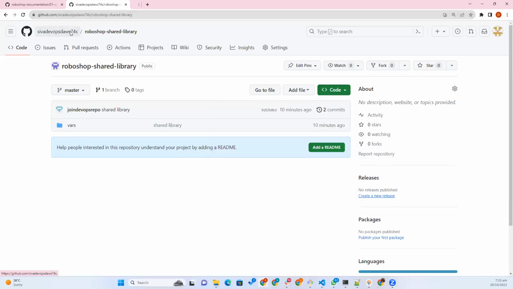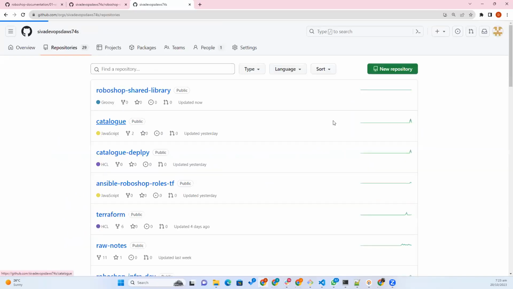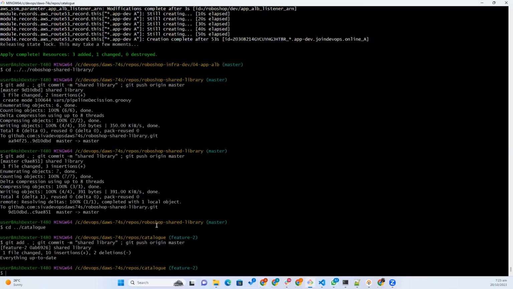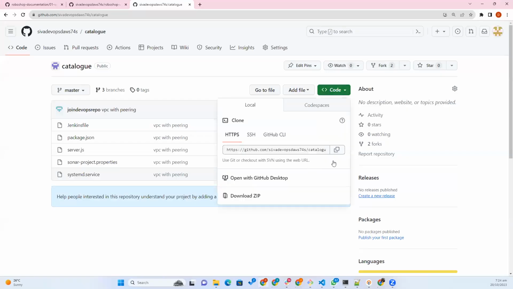So now let me take our catalog. Okay, this is feature two. Feature two. Let me take this.